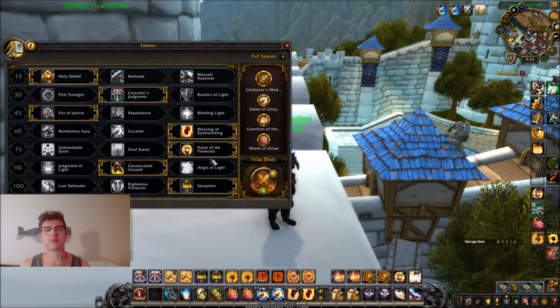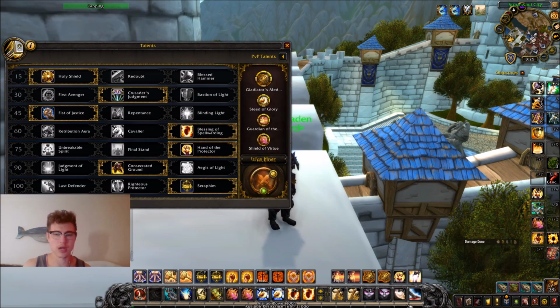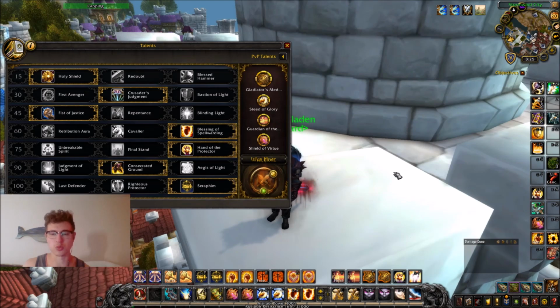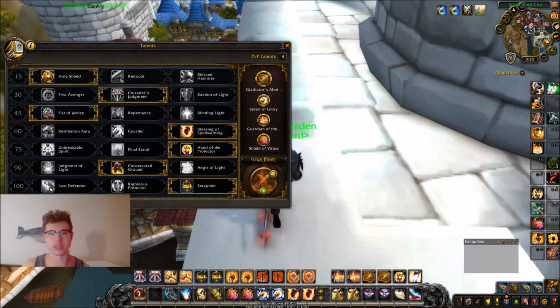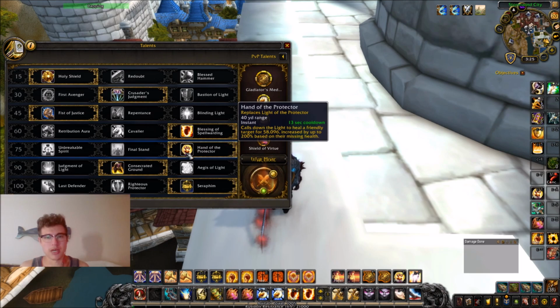Hand of the Protector in PvP, you'll never change this. This is what allows Prot to be such a good, strong off healer. Your Light of the Protector will be healing people for, I've crit someone with a Hand of the Protector for like 600k. It's a monster heal, increased by mastery. You're gonna want to run it.